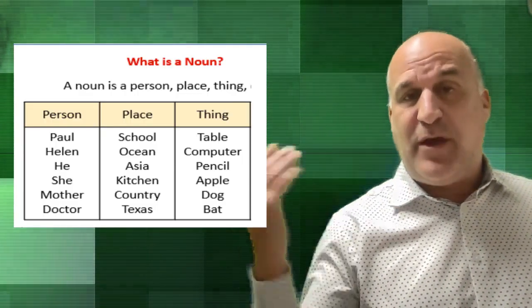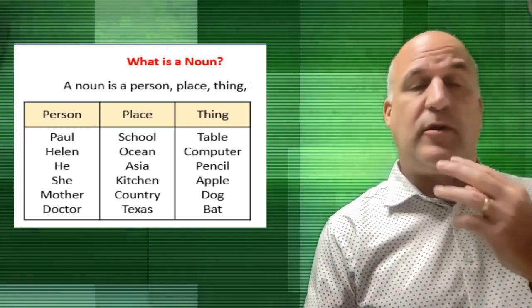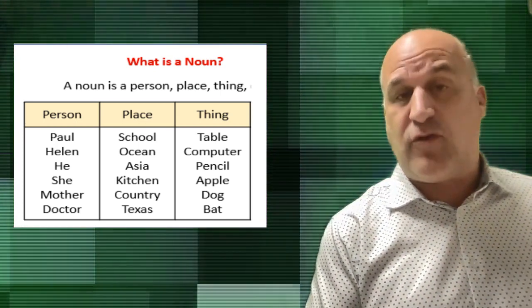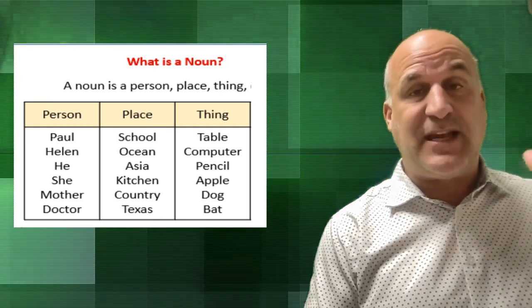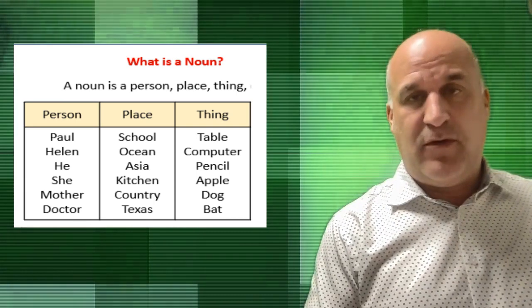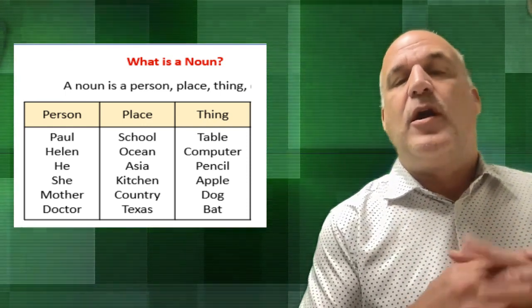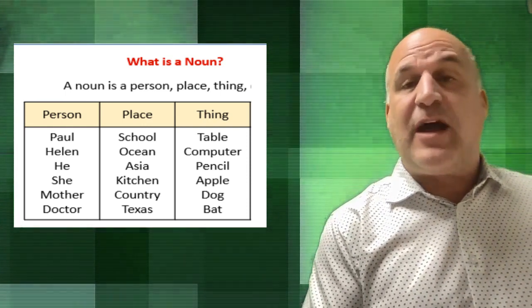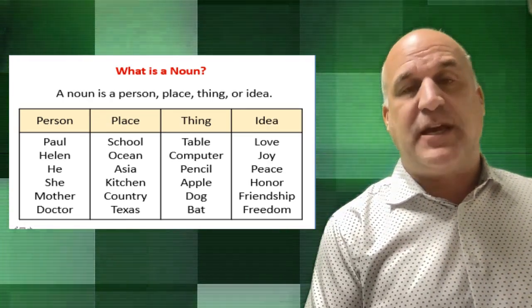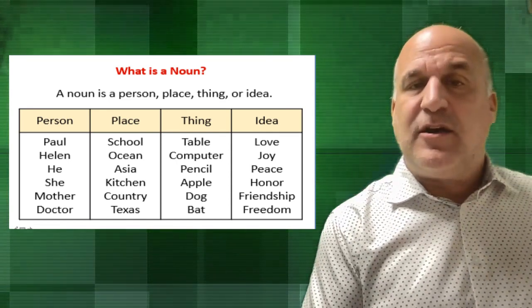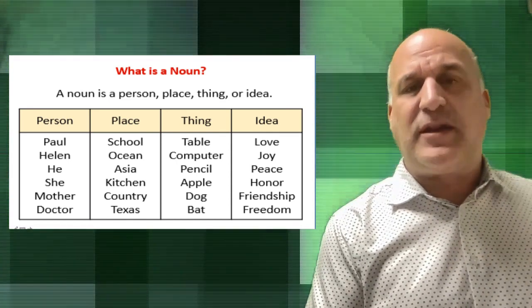The way that we typically classify abstract versus concrete is through the use of nouns. Now, commonly we know that nouns are a person, place, or thing. You can see examples here of people, you can see examples of places, you can see examples of things. All of these are concrete. So all of these are things that you can point to and say, this is that. This is a table. This is a doctor. This is a house. But in addition to those three, the nouns can also be an idea, which you see here. So ideas are things that cannot be necessarily pointed to.